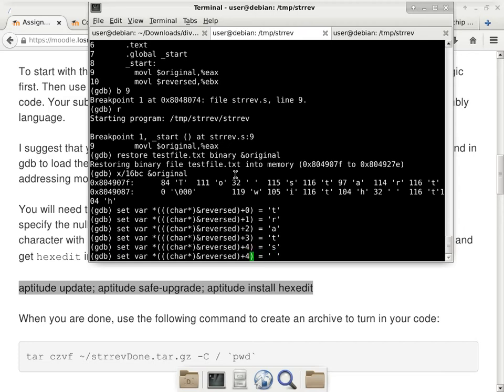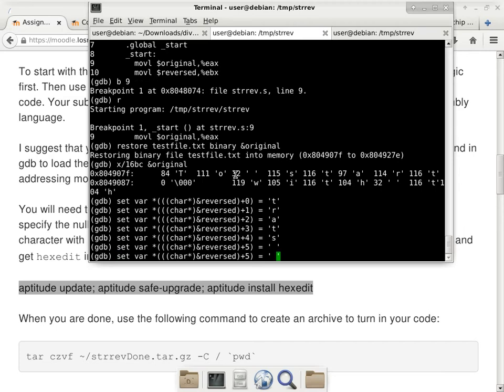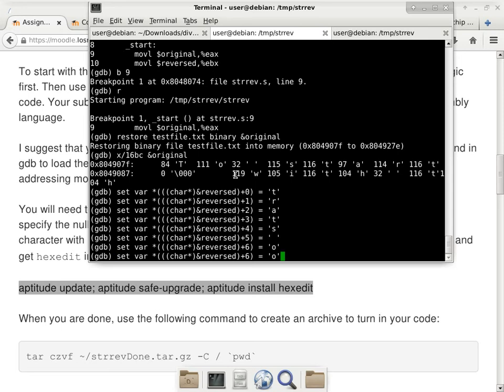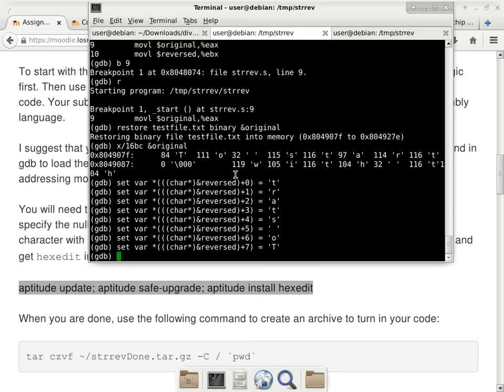a space for the sixth, and a lowercase o for the seventh, and uppercase T for the eighth. Because that will spell it out backwards, but don't forget the null terminator, right? So you have to remember to put a 0 into the 9th character because that is the null terminator. Because otherwise that character is not null to begin with. You have to put in the null terminator.